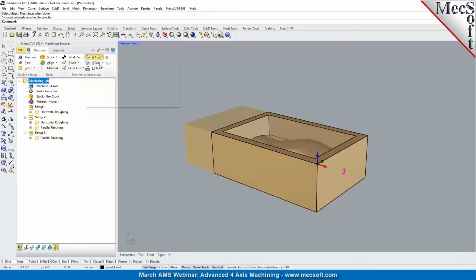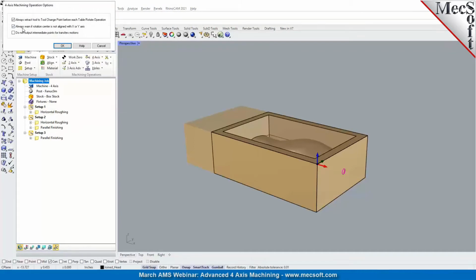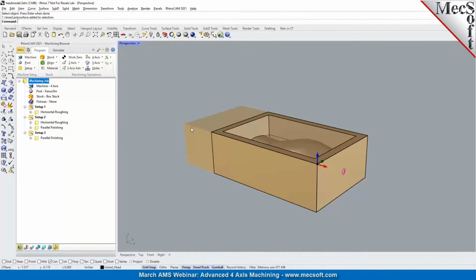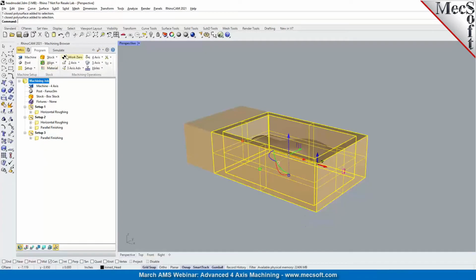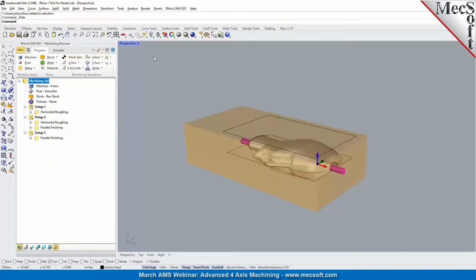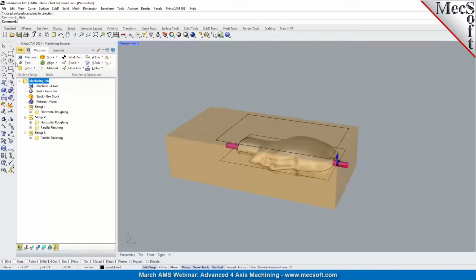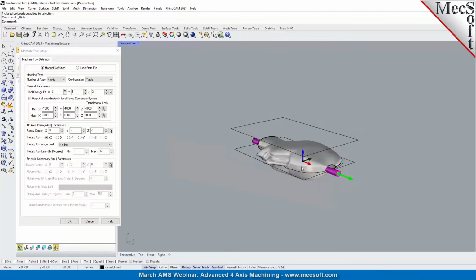So the next option we have here is always warn if rotation center is not aligned to X or Y. Considering that we are doing a 4-axis continuous operation, this applies when your XYZ origin and the rotation center are not aligned and there's an offset between the two.